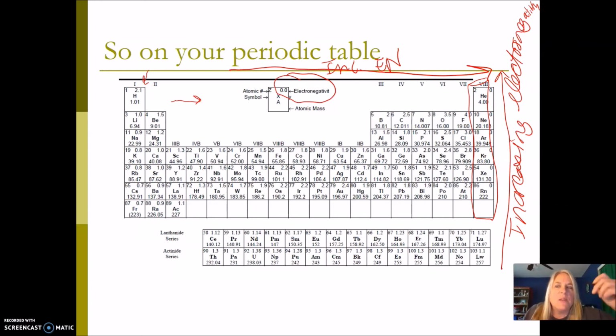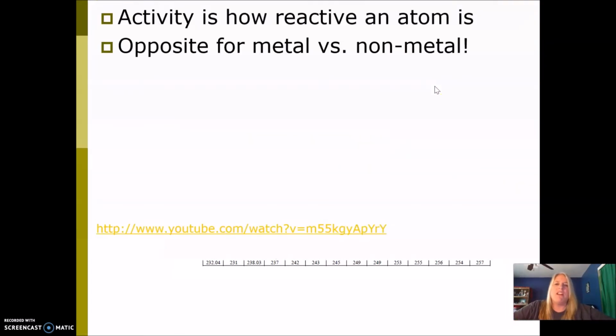Because remember, electronegativity is about the desire for electrons. The noble gases have a full octet. They don't need electrons. So this trend, this up to the right trend, only applies to everything but the noble gases. But you can just read them off the periodic table. You can just look at the numbers. And if I asked, how does gold compare to oxygen, you could just look at the number and say, oh, well, oxygen's higher because it's 3.5 and gold is 2.4. So that trend's really much easier for you because it's just right there.